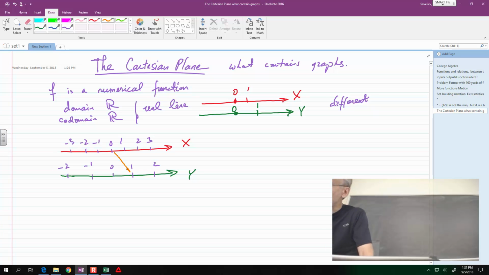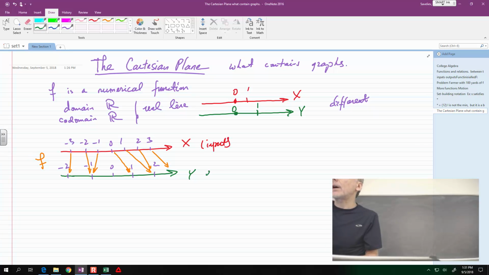So for example, you can do it like this. 0 goes to 1, 1 goes to 2 maybe, -1 goes to maybe also -1, -2 also goes to -1, something like this. It doesn't matter what this is. There is some kind of correspondence like this, and then every value in between might also go somewhere, once again depending on the circumstance. So that is my F, the correspondence of x's into y's. Inputs here in red, and in green are the outputs.